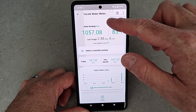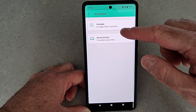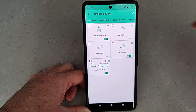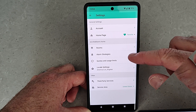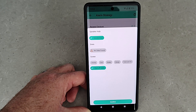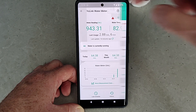A couple of alerts were triggered, which you can view in the app and also use to trigger smart actions. For example, I have Yolink leak detectors all over my house — if one of those gets wet, I want to shut off the water to the whole house. You set up the rule for each device: if water is detected, pick the FlowSmart as the target device and close that valve to protect the house from a potential catastrophic leak. You can also set up alarm strategies — I have a water leak strategy that sends an app notification, an email, triggers a SpeakerHub announcement, and shuts off the water. At the bottom, the history tab shows all events including open and close events, leaks, and other alerts.